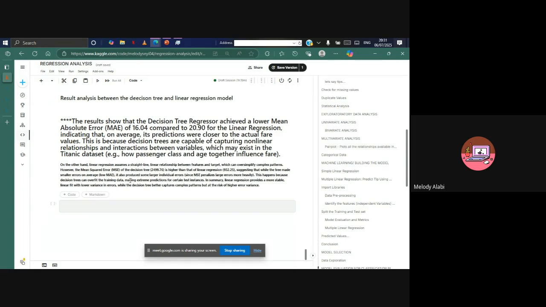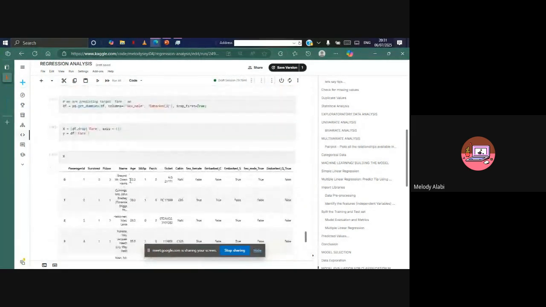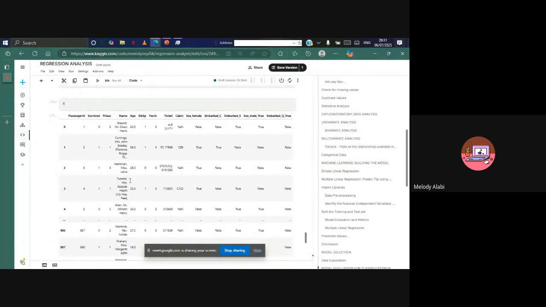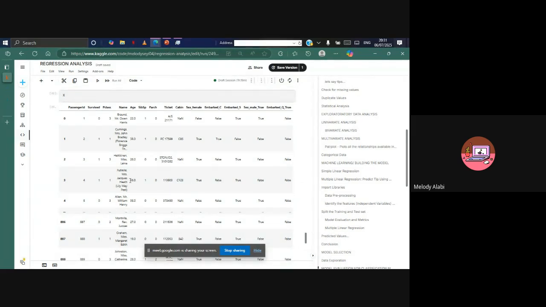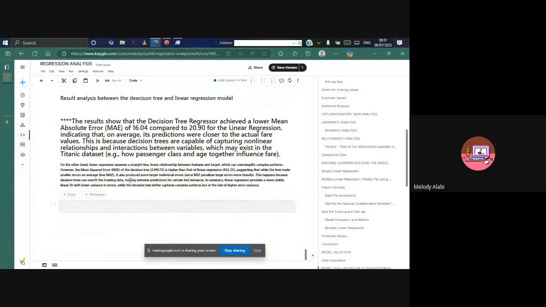Try it with different prediction target variables, like change your target variable. Maybe it might not be fare; you might want to test on the Pclass, or predict the age of those people, maybe this age range, age 22, and see the mean absolute error.